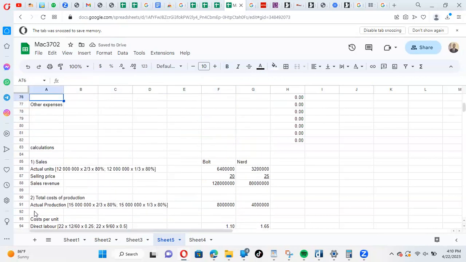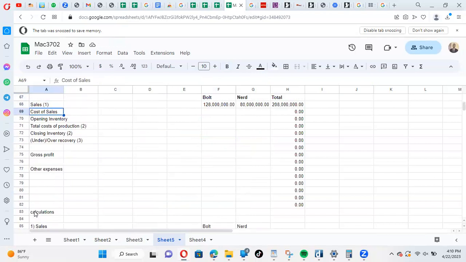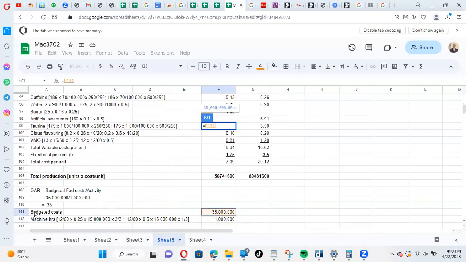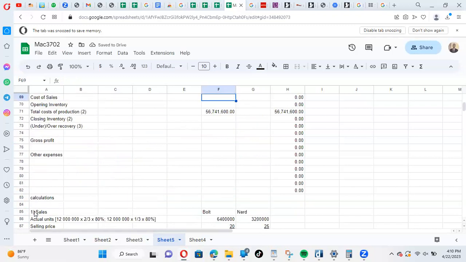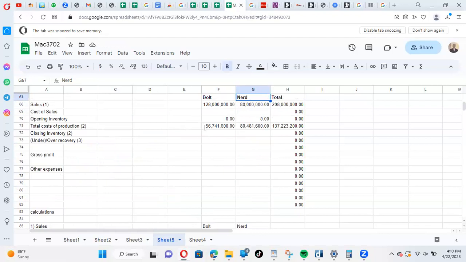All right, so let's take the total and put it where? On the cost of production, right? Total cost of production. So we take it, total cost of production. Did I put that right? All right, yes, it's perfect. So let's drag that there. Opening inventory, we say it's 0, so we keep it at that. There, right. Now we need closing inventory. That's going to be on working number 3. Find closing inventory.